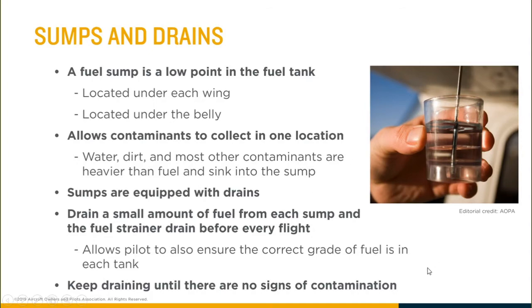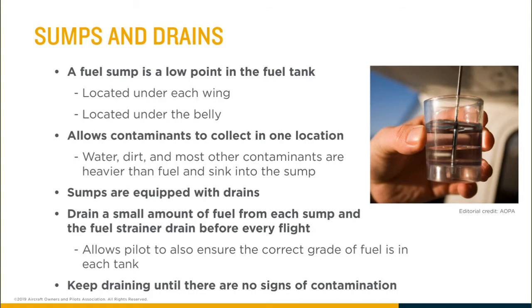And you're going to keep draining it until you don't have any signs of contamination. So maybe at first when you drain it, it looks cloudy or watery, and then you drain it a little bit more, and you end up with the same color for the fuel. For instance, one of the fuels is a light blue color, so you're going to drain it until you get a light blue color coming out of it. So that's the purpose of the sumps and drains.